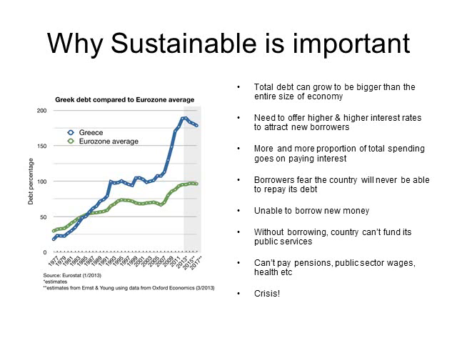Borrowers start to get concerned that the country is never going to be able to repay its debt. Basically, it gets a very poor credit rating, just like we as individuals, if we have too much debt, end up with a very poor credit rating, and you become unable to borrow new money. And when a country gets in that situation, the country can't really fund its public services, and what that means in practice is they can't pay the pensions, they can't pay the public sector workers, they can't invest in health and all the other things they need to do. And in the case of Greece, you can see how it gets to a point where you reach an utter crisis, where they had to have a bailout and they were having riots on the street, etc. So this whole business of having a sustainable economy where the debt doesn't keep on growing indefinitely is really an important factor that economists look at.